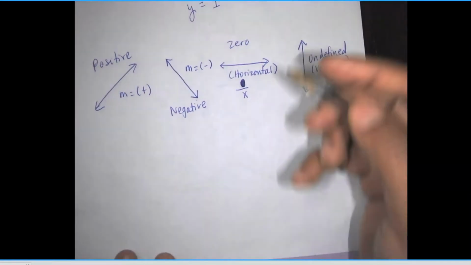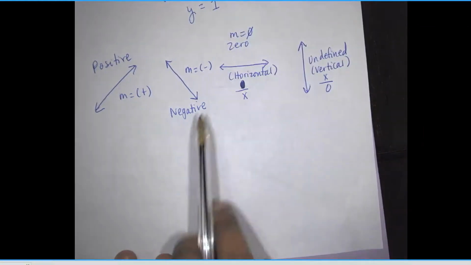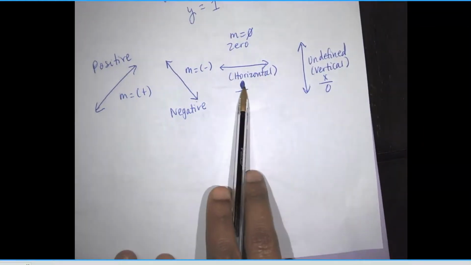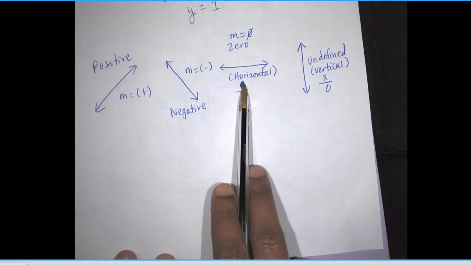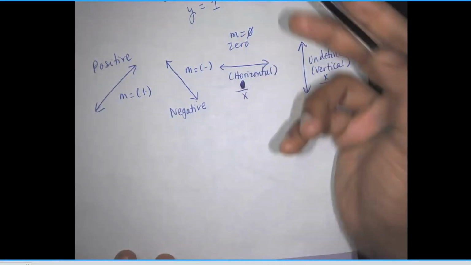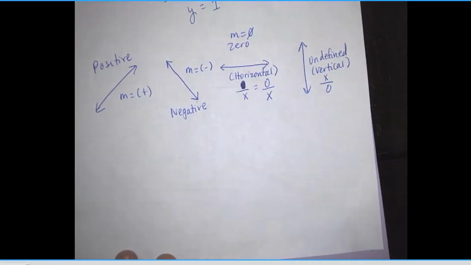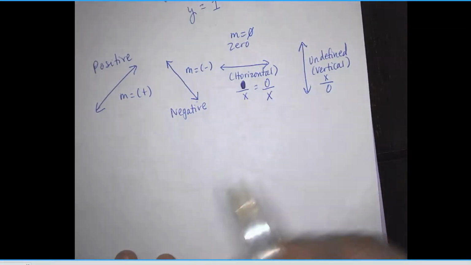And then of course you can also have m equals 0, okay, which means that it's a horizontal line. And I'm sorry for this little typo writing there, but let me just rewrite this. If you have a 0 in the numerator and then some kind of value at the bottom, then m will equal 0, and that's a horizontal line.